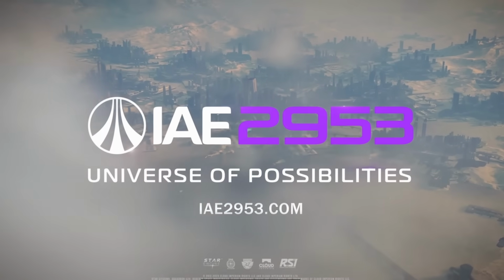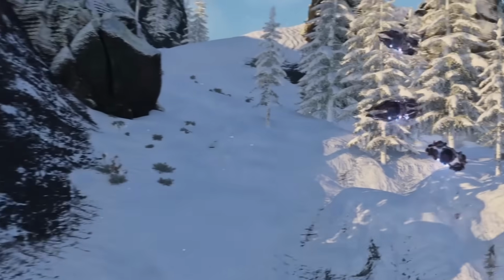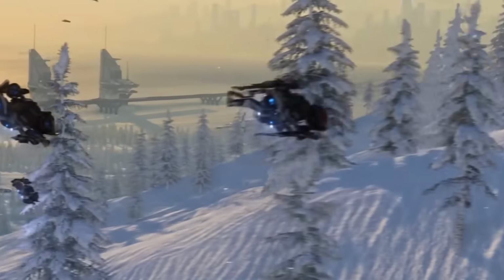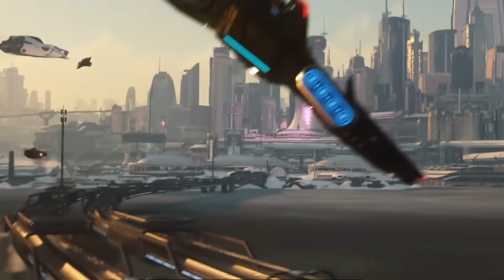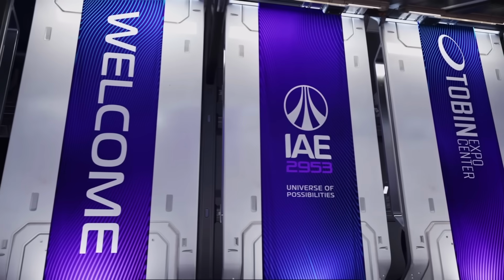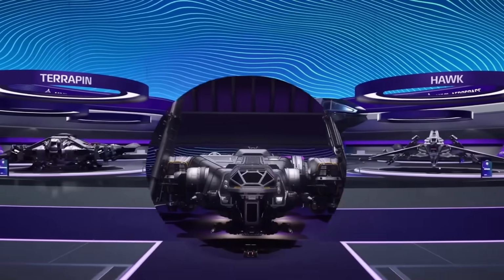Hello folks, Space Tech here, and welcome to a preview of every ship I expect to see go straight to Flyable and announced as a concept at this year's expo. Keep in mind some of this information pertains to data found in the game files of the most recent ePTU build by the Pipeline Discord, so everything is still subject to change.